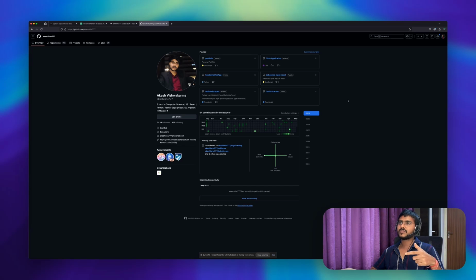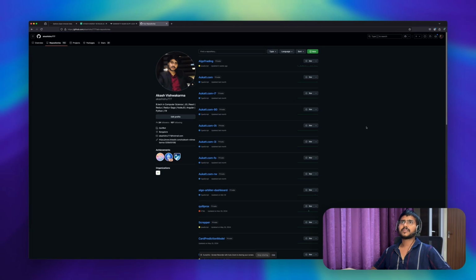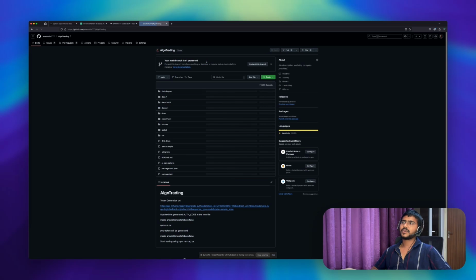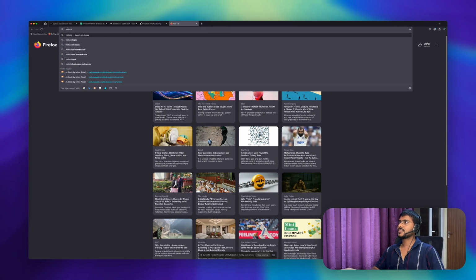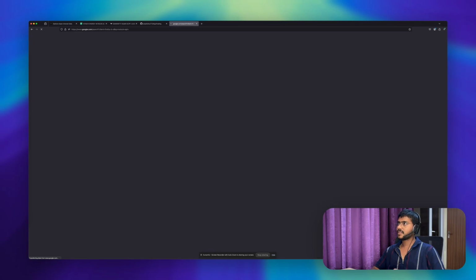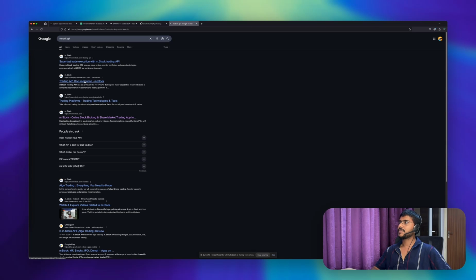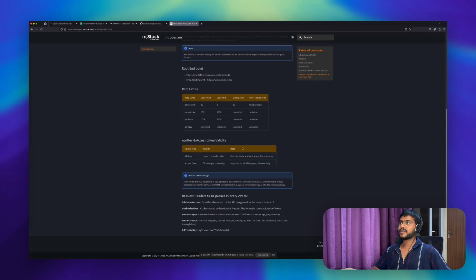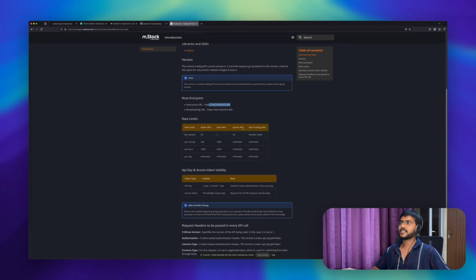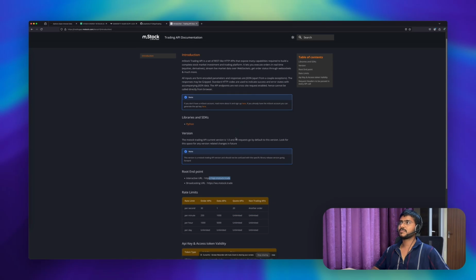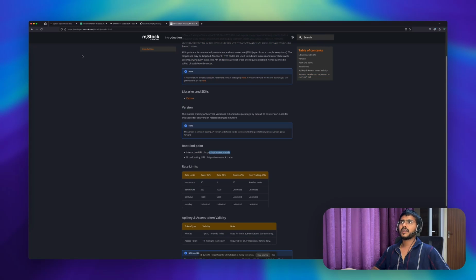So in my software I'll show you how I have done it using Fyers. And what I'm planning to do now is mostly integrate maybe Dhan and mStock. So mStock recently launched its API documentation and their public endpoint. So this is the WebSocket, and this is the API. You'll find pretty good documentation on the mStock site.